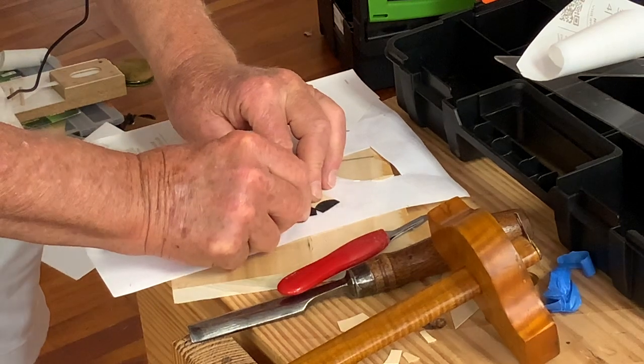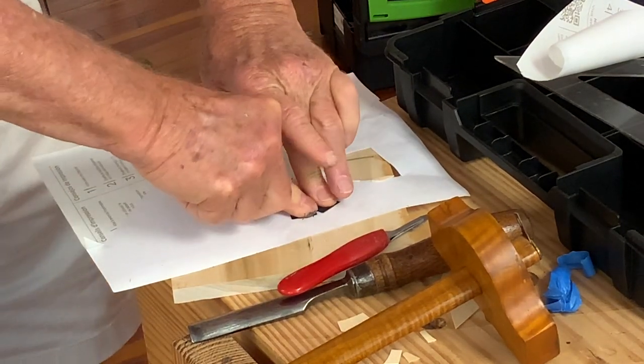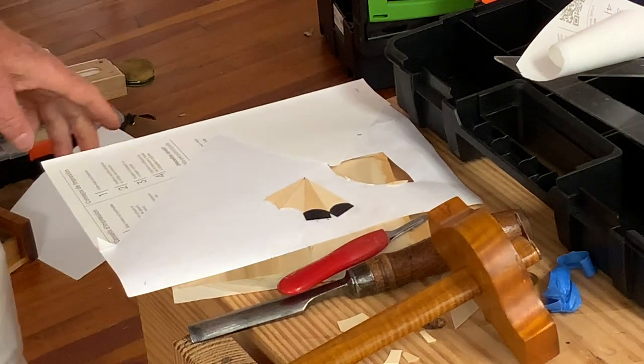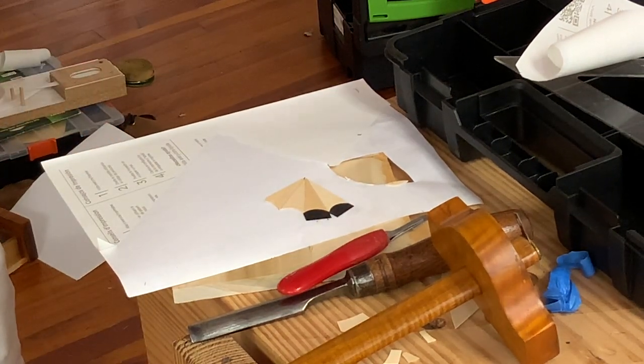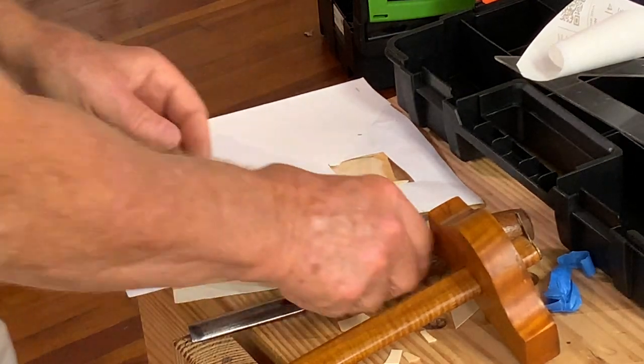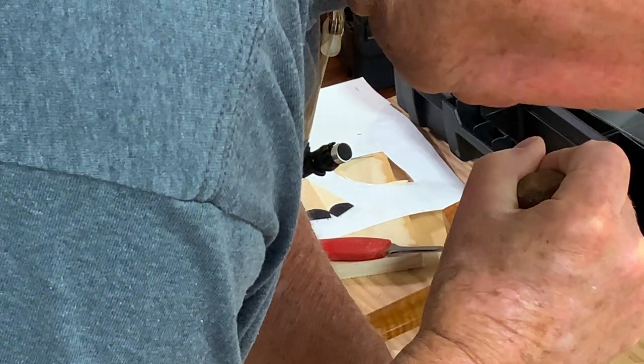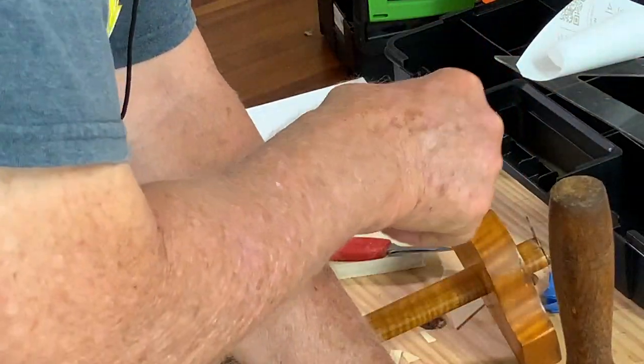They make a cutter for binding and purfling that goes in a drill press. Oh, really? And you just put it down in. Oh, I have one of those. Yes, yeah, a chisel blade, actually. It works great. It pushes it down just as straight as it can be.